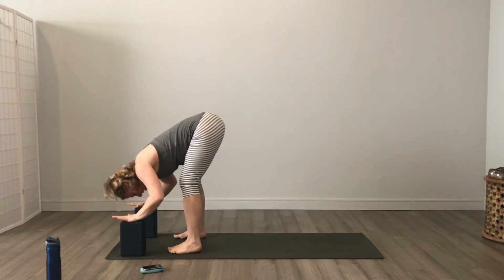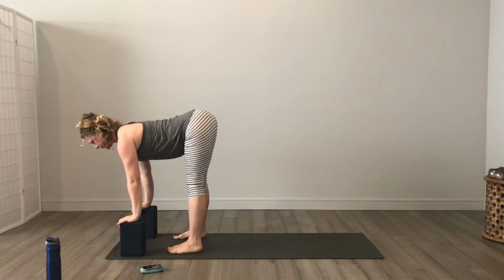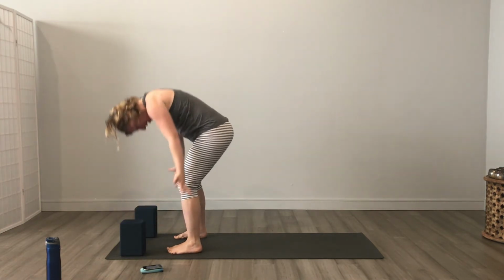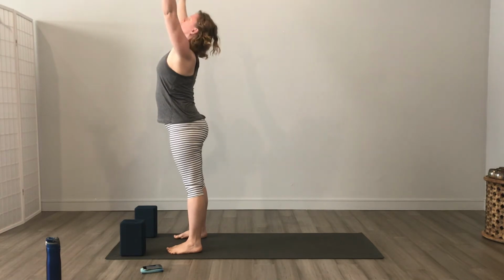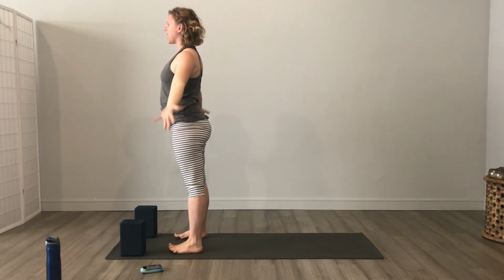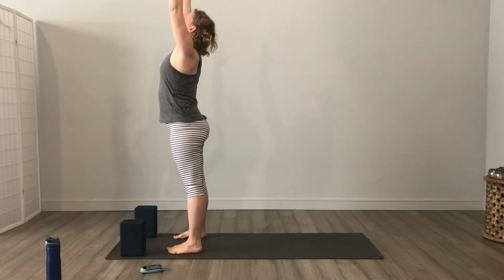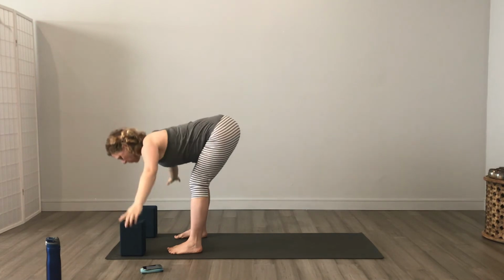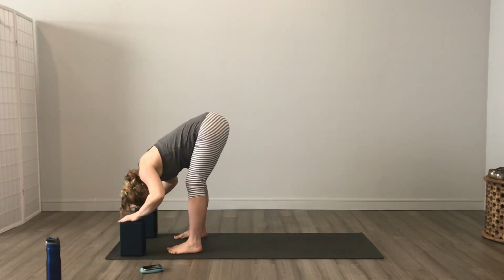Feet plant. Inhale, halfway lift. Exhale, fold. Push down. Inhale, lift up. Hands through heart center. Inhale, arms high, gaze up. Arms go wide, soften the chest, widen the butt bones. Fold. Inhale, half lift.